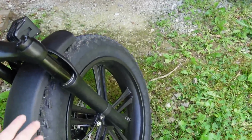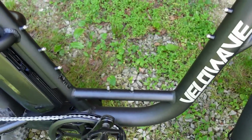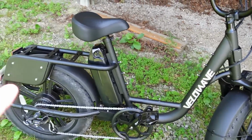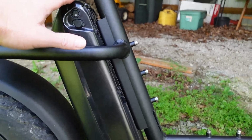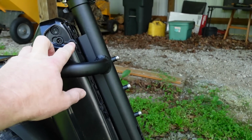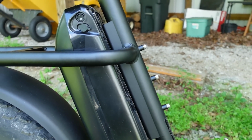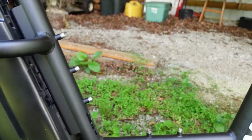I had to put the front wheel on, I had to put the fender on, I had to put the headlight on, and I had to put the pedals on. Other than that, it came already fully assembled. Everything's already hooked up. The electronics and everything was ready to go. This here is the battery. You can charge this with regular wall current. You just plug in one end of the charger here and plug the other end into any 110 type outlet. Heavy duty, very well made.